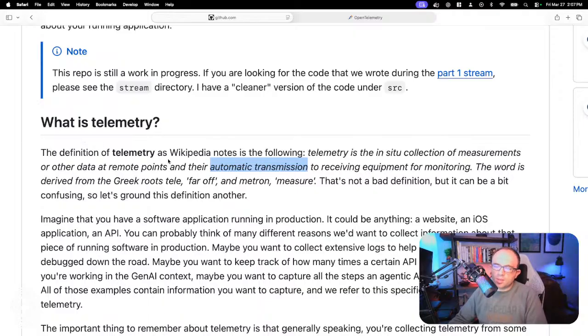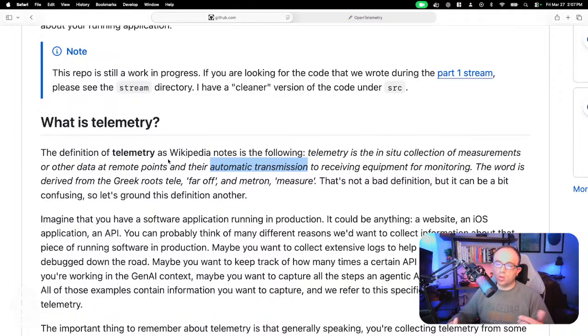But here's the thing about telemetry. As you can imagine, with software engineering, there are many different programming languages out there. We've got Python, Java, JavaScript, Go, Rust. There are many different ways you can code how you capture that telemetry, and that can be a bit of a problem, especially if you want to collect telemetry from multiple different sources.